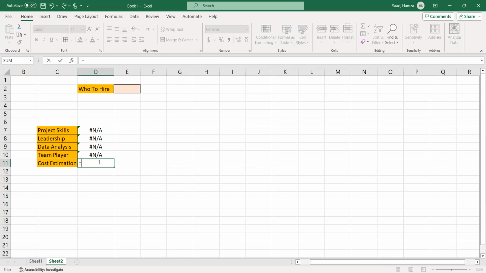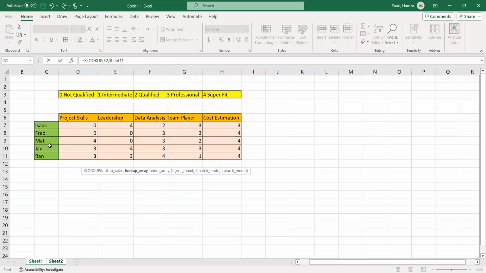Then I'm going to go to the last one, XLOOKUP. Now I'm going to include this name that I'm going to select in order to change my selection to get more qualified people to hire in my project. After that, where I got this name from, this column.